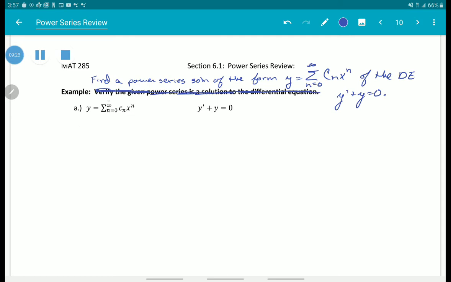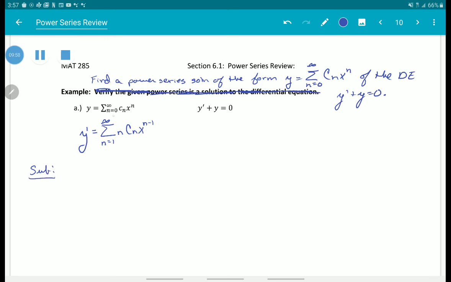If we were to take the derivative of this guy, it would be the sum from 1 to infinity of n times Cn x to the n minus 1. So that's your power rule. The index is starting at 1 because the first term would be constant if we were to list this out. So then when we took the derivative of the constant, we would actually lose that term. So now let's make our substitutions.